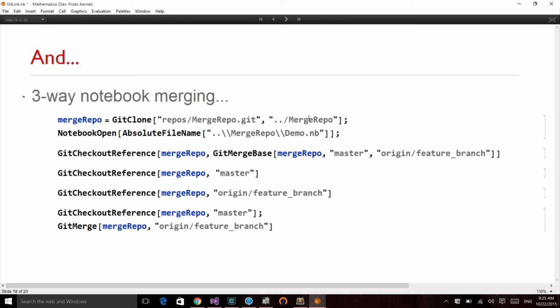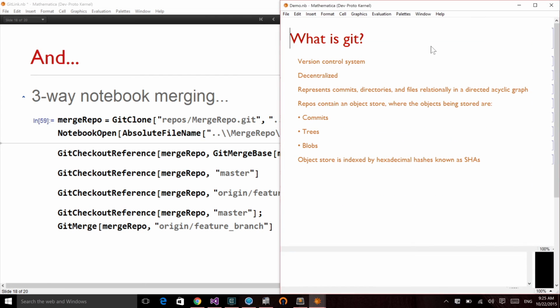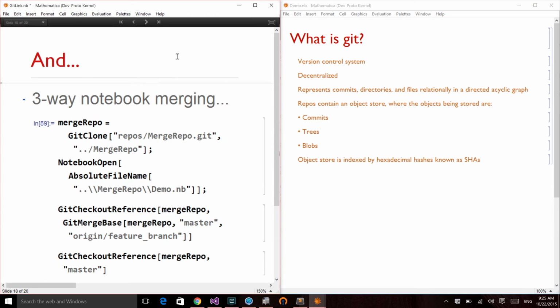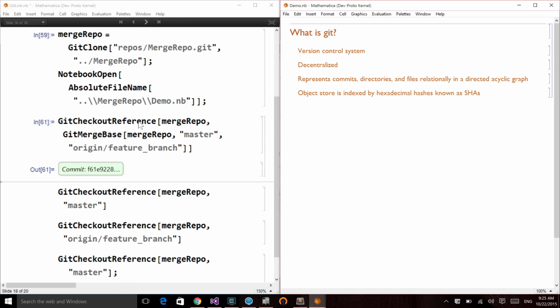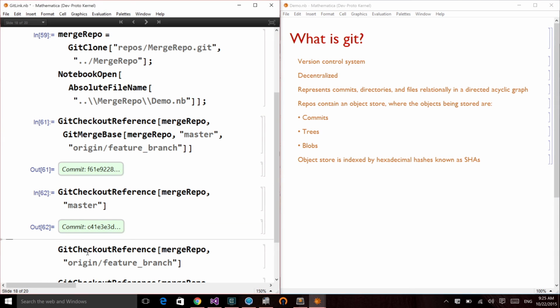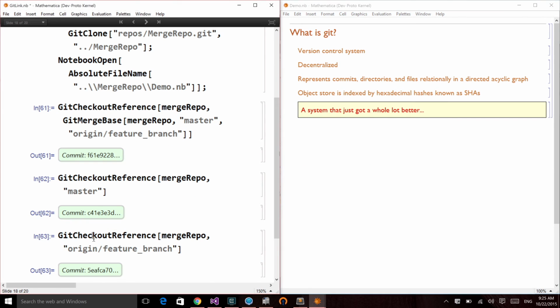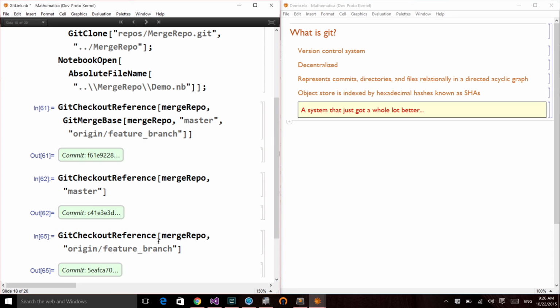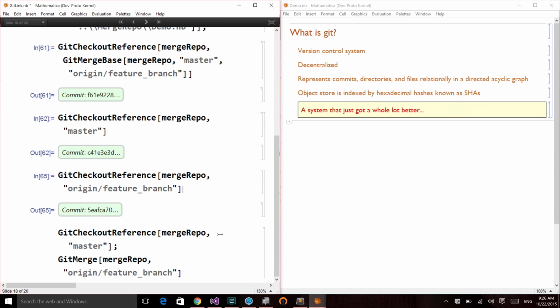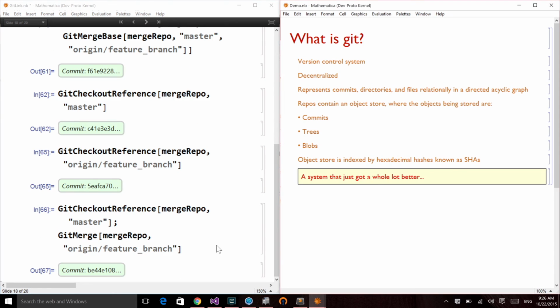So, three-way notebook merging, I wanted to show this real quick. We have our notebook here: the base version of it, the version which is on master, the version which is on our feature branch, and then the merge. Despite the fact that there were changes all over the place, merging... except it didn't update, did it? Look at that, it didn't update for some reason. Okay. There we go, sorry, I was evaluating the wrong thing. So there we have our three-way merge. I've been waiting for this for 15, 20 years.